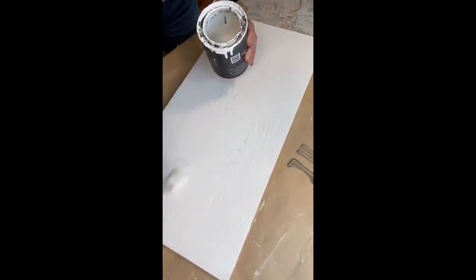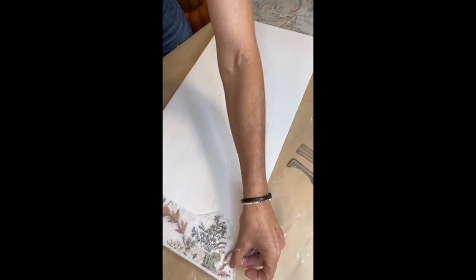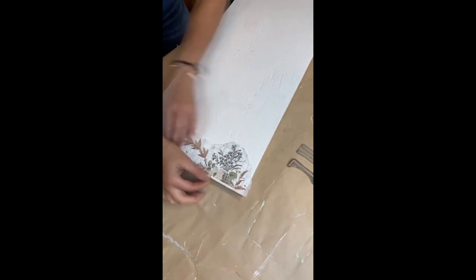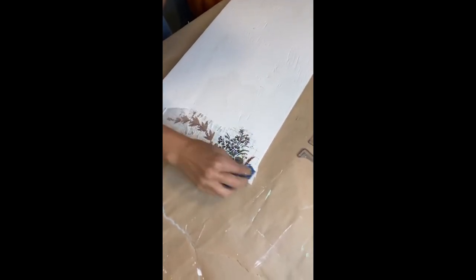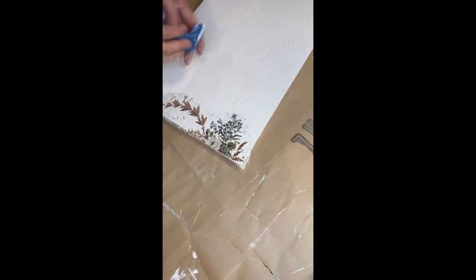I'm probably going to do this in little stages. I've got it figured out how I want my inlays to go on. Okay so I've painted some white chalk paint there. Now I'm just going to place it down and press it into place — I want to get it right to the edge. Taking the damp shop cloth and going over it, pressing not too hard. You don't want to be smudging it, but we're moving the paper. It doesn't move very well once it's placed on the wet chalk paint. Personally I like the rustic edge it gives, especially if you're adding any kind of antiquing finish like a wax — it gives it a real aged look with those lines.